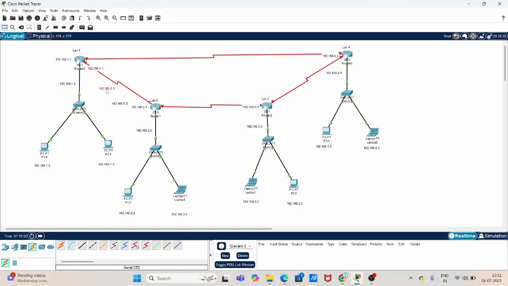This will be the center address. Okay. Here we give 6.0, 6.1, 6.2.